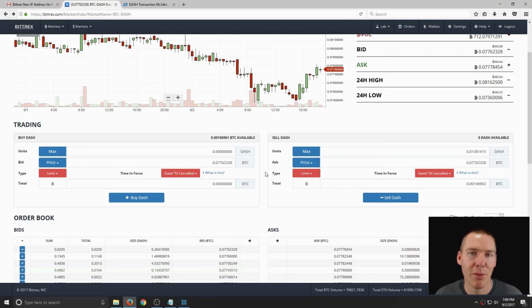It's not going to show up because they keep everything in-house and do a settlement occasionally, shifting around money. But that transaction happens internally on their books, which is why I didn't have to pay like a $4 Bitcoin fee to do that. That's why I'm able to trade $5 worth of Dash for Bitcoin and not have to pay the Dash network fee and the Bitcoin network fee. I hope that makes sense.